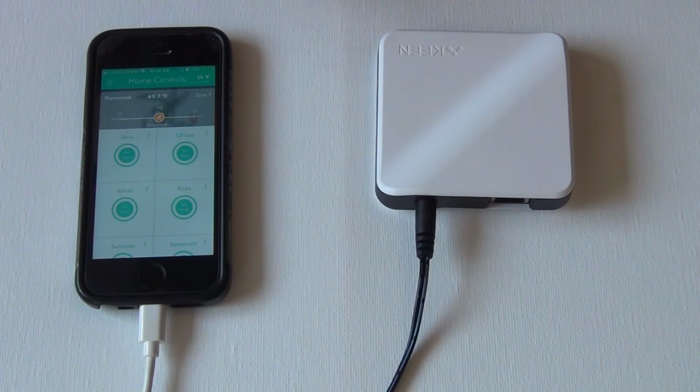So I apologize, there's nothing I can do. I can't really walk you through that part. It's very easy though. When you add your thermostat, it's going to ask you to sign in with your credentials for your thermostat. Email address, password, that's it, and it'll show up.